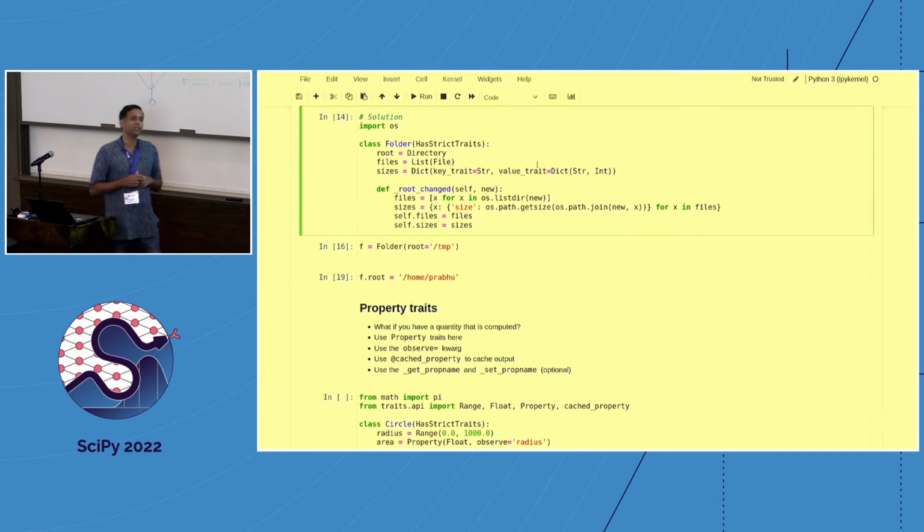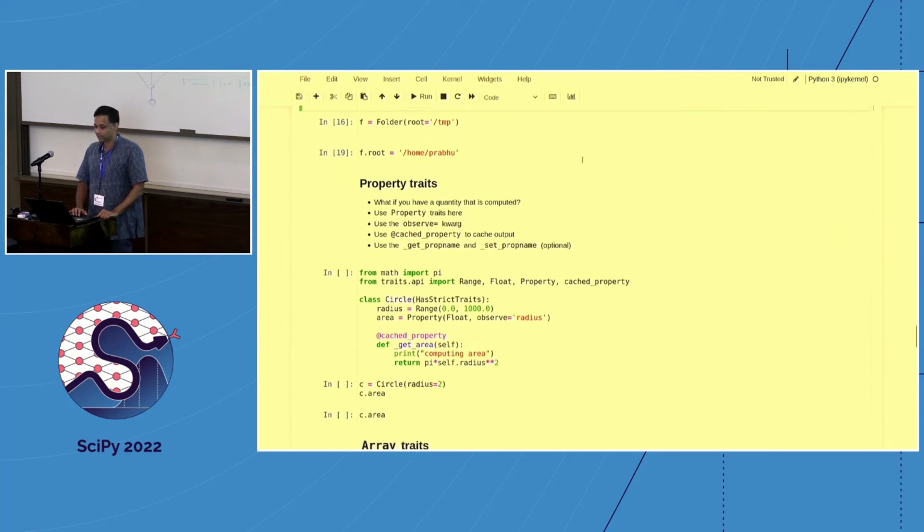But usually you want the latest value, in which case just writing a static handler just works. And I personally like the static handlers because I don't have to think about what to call the method name. If it is root, the name of the method is root underscore changed. Otherwise, I have to think, okay, root changed, I'll put some name, and there'll be no consistency. Here that consistency is forced on me, so I like that a bit. But I think the modern way of using it is to use observe and do whatever you feel is appropriate.